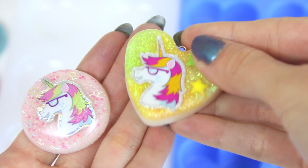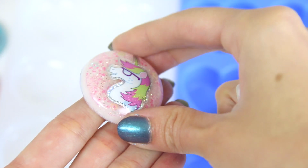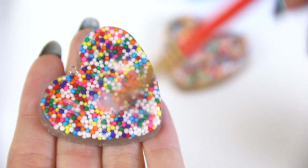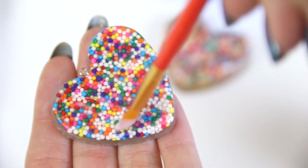Here's a comparison between these 2 unicorn pieces to show you that using a plastic mold makes the resin appear more shiny and reflective, like this pink one on the left, while using a silicone mold will make the charm seem more matte like the heart-shaped one. If you don't like the matte look, use gloss glaze to add more shine. You could also dome the front with more resin, similarly to the way I showed you with the back.